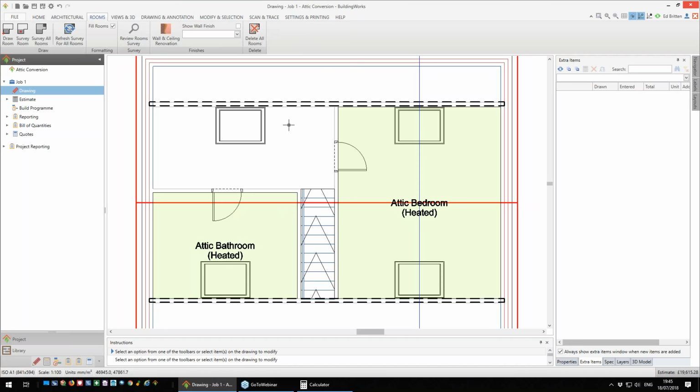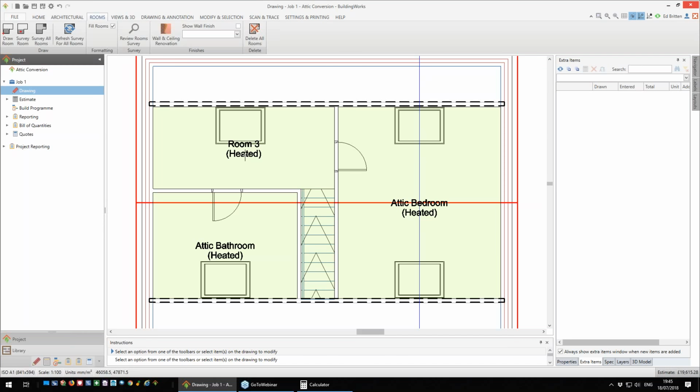And then the third room I want to do is this room here. Now I'm going to click my survey button. I'm going to click the mouse in the middle of the area, and you'll see that nothing happens. And the reason for that is it realizes, oh no, it's done it this time. Yeah, that's really clever. Sometimes it doesn't like it because it sees there's a hole in the floor, and so it won't survey the room for you. In this case, it's actually been very helpful, and it's actually picked it up. I was about to do an explanation, and it's blown me out of the water.